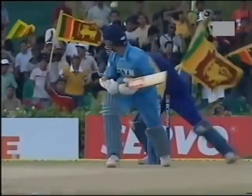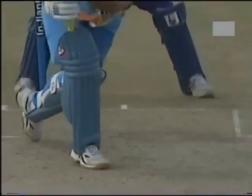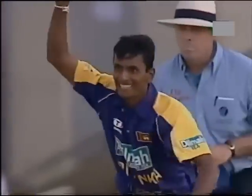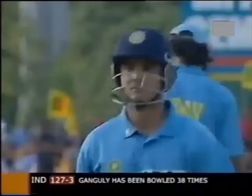Now we've seen the classic leg spinner. Curve it away, spin it back. On this occasion, it crashes into leg stump as Ganguly looked to just force it on the onside, but the drift just opened a bit of a gap between bat and pad, and Upul Chandana found it. It's 127 for 3.